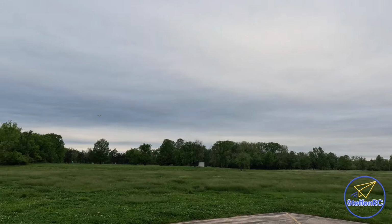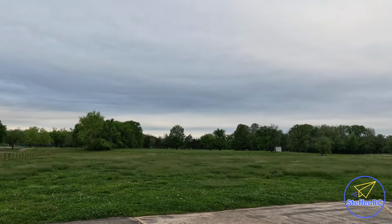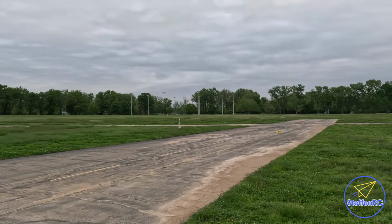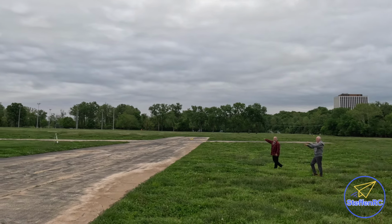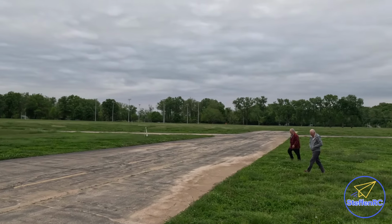It actually performed fine. I probably could have flown it the rest of the day without the hatch, but I wanted to go try to find it. So I incorporated the help of Earl and Mike, who will be here showing themselves in 2 seconds. Yeah, out there in the field. Which way? Right over there. That way? Yeah.